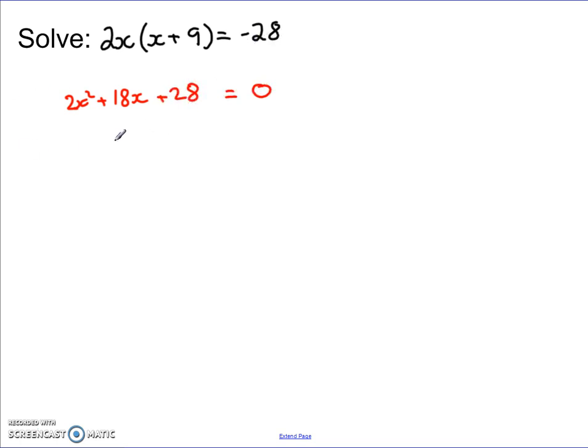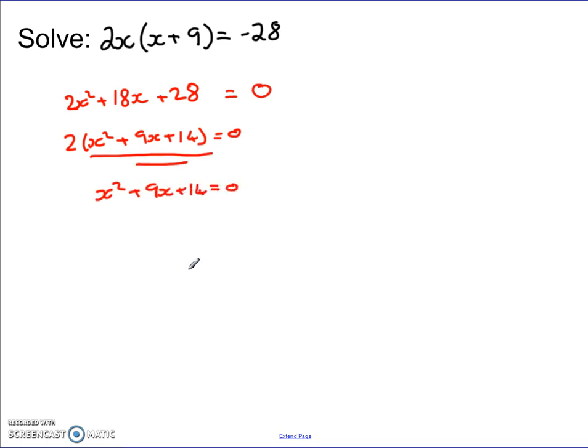Now we want to factorise. Remember the three different types of factorising we talked about: common factor, difference of two squares, and trinomial. We can combine these three, because if you look at this, there's a common factor of 2 everywhere. So I can take that out and have 2 bracket x squared plus 9x plus 14 equals 0. This is going to make my life a little bit easier because it's 2 times something is 0. Well, 2 can't be 0, so I can just look at x squared plus 9x plus 14 equals 0, and factorise it the same way.